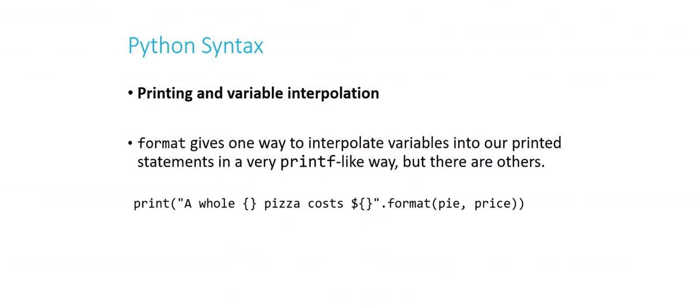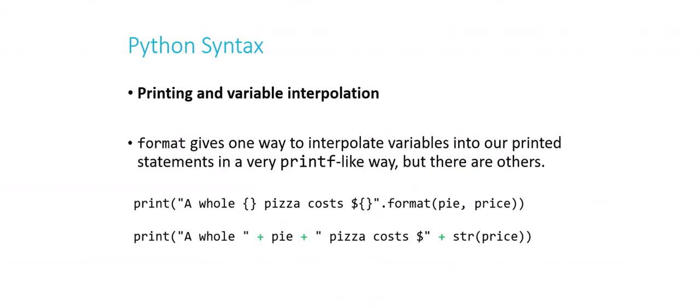So now we've seen a lot of examples of this: how to interpolate variables, similar to printf, where we would use % substitution. In Python, we've seen this one quite a few times. There's also this one, which would allow us to concatenate strings together. So here I'm not doing any interpolation, but I'm plugging in the variable pi and the variable price, transforming it into a string. Because everything else here is a string, I need to transform that number into a string to make this work correctly. So that's what the str function there does. But this again would work. So a whole cheese pizza costs dollars, 9 turned into a string.